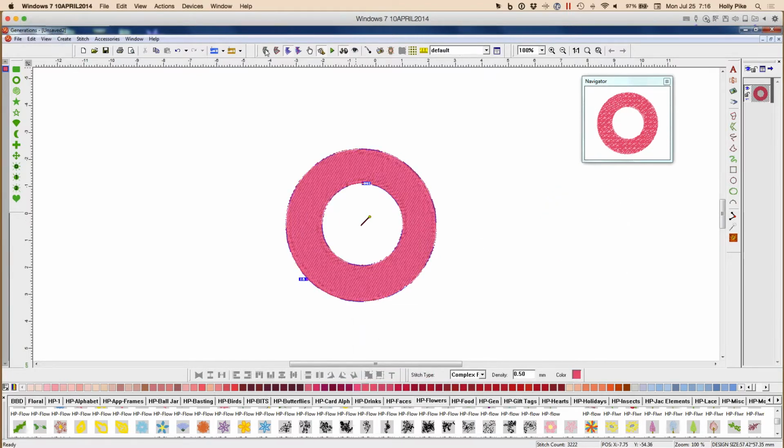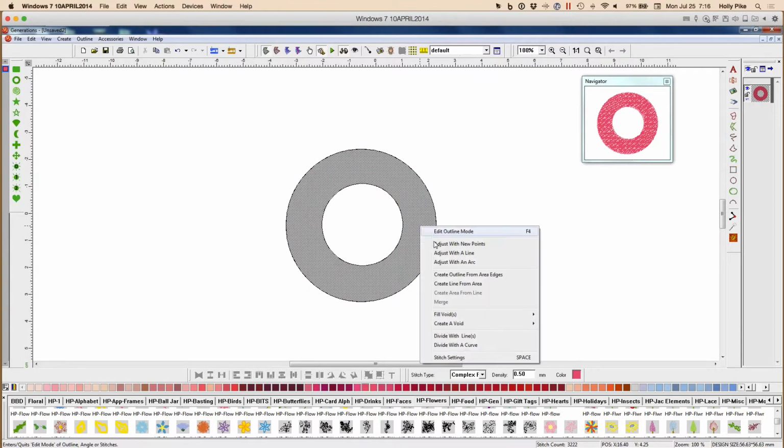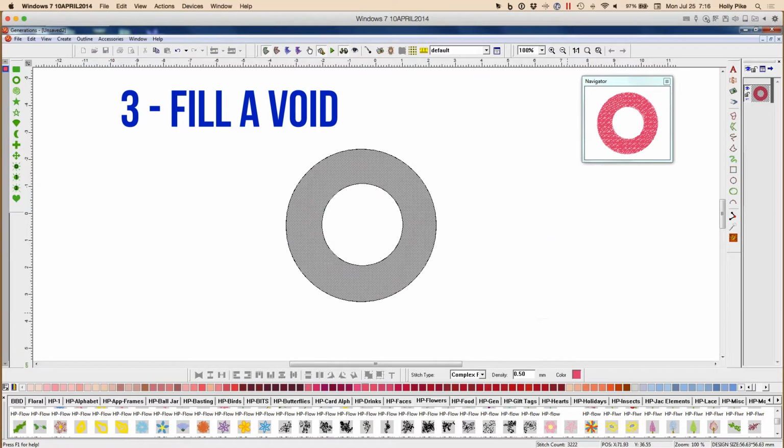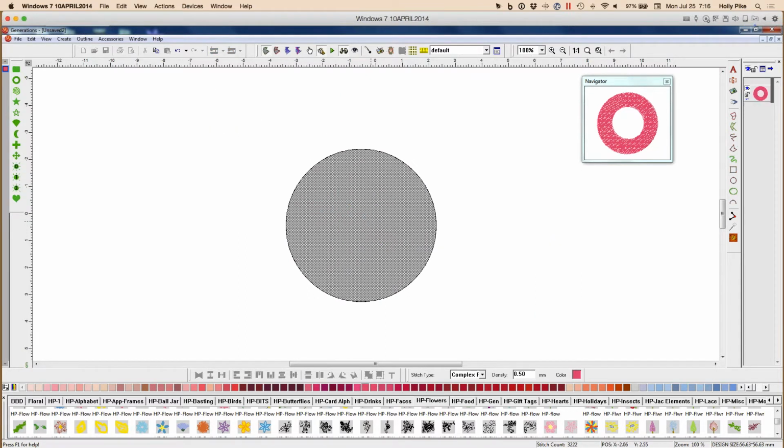Select the circle with a hole in it. Right click to the view outline icon, or click on the view outline icon, I apologize. Right click, and now let's fill a void. We can fill a void or all voids. We're going to fill a void. Again, our hand changes, and as we hover, that's the one we want to fill. It's gone, and the circle is perfect again. So if you decide, oh, I don't want that hole in there, I really do want that solid circle, you can go ahead and put it back in two different ways.